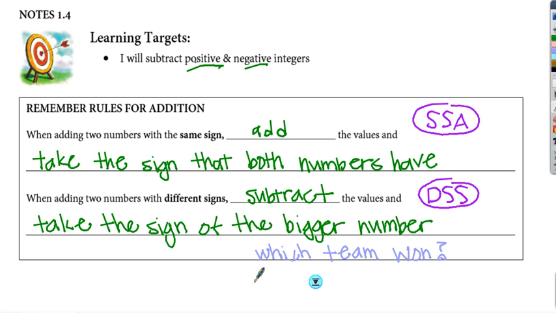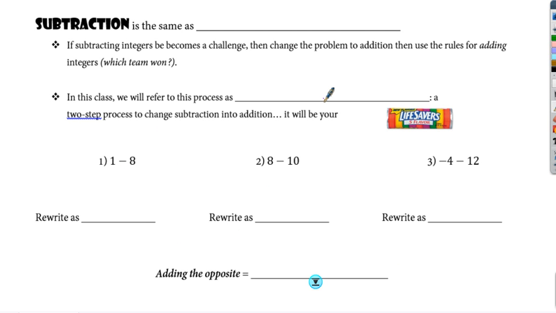So we have just reviewed the rules for adding integers, and we are going to talk a little bit about how subtracting integers will work. And you will have to use this rule again for subtracting integers, which is good because you remember this, you're good at it now, so we can use this again for subtracting integers. So let's talk about how this is going to work.